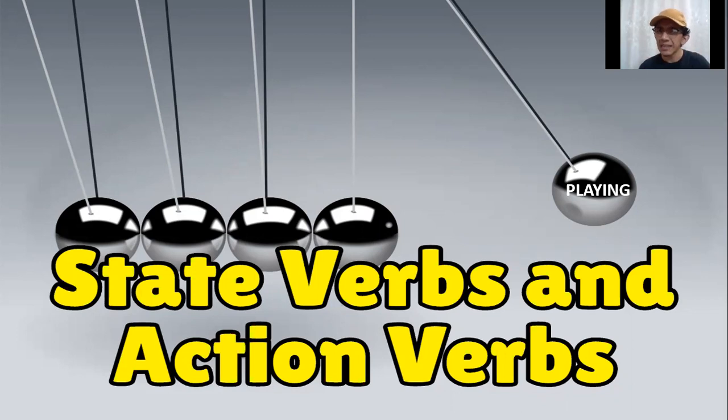But what is a state? Well, a state verb is a verb that indicates something that is permanent or long lasting. And we use it especially when we talk about qualities, when we talk about emotion. So state doesn't move, doesn't change. Some of those verbs are, for example, know. We also have love, believe, remember, and many others, especially the senses. They are also state verbs.